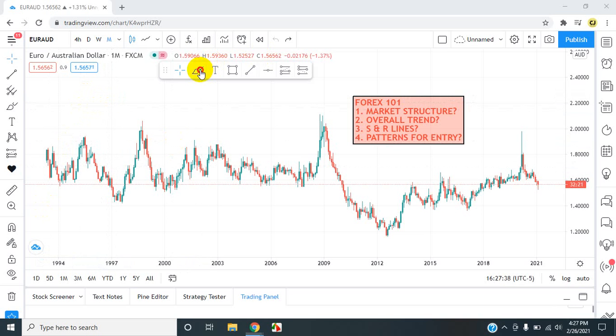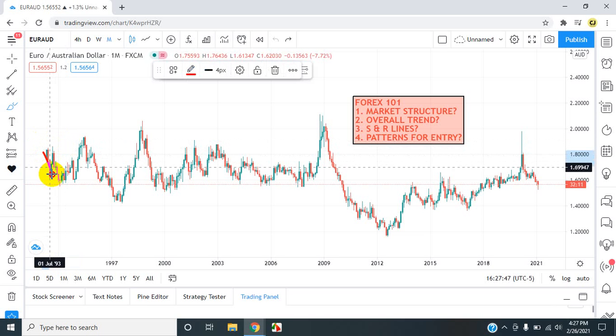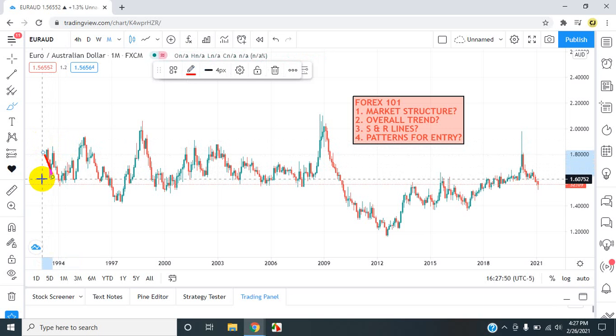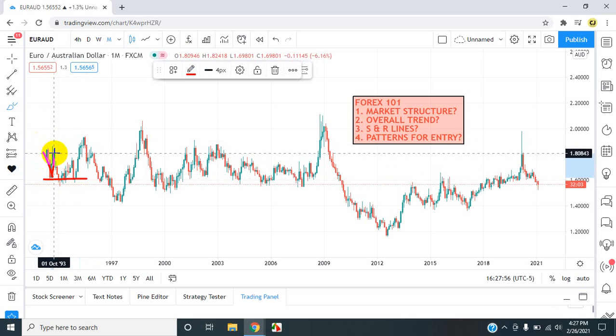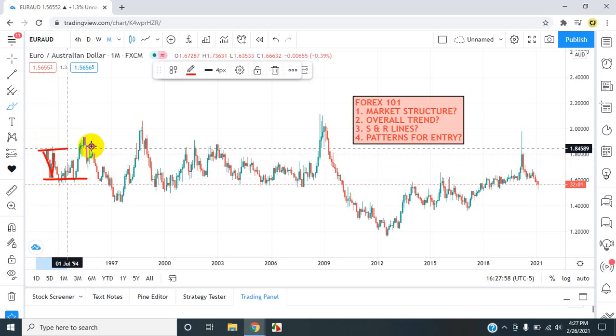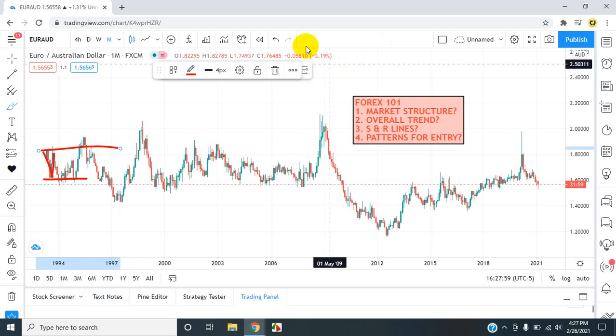Let's grab our red brush. So in this area here, we're going to start from the beginning. Market started off in May of 93 and it went straight into a push down. The market pushed down right on top of this support line right here that we just created. From there, the market pushed right back up to retest previous areas of resistance.